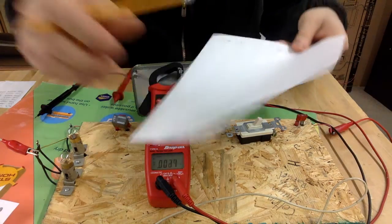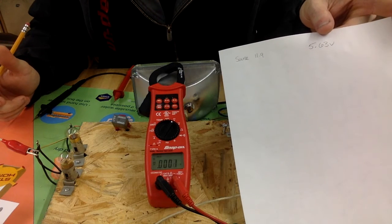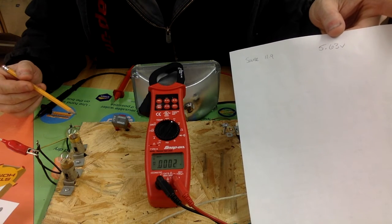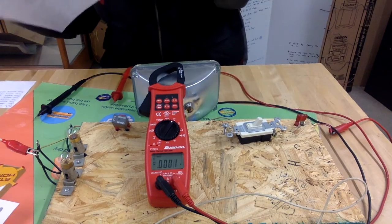Okay, so we've got a source voltage of 11.9, and our first voltage drop that is actually using a good amount of voltage is 5.63. Now, we're going to measure the voltage drop across the next one.